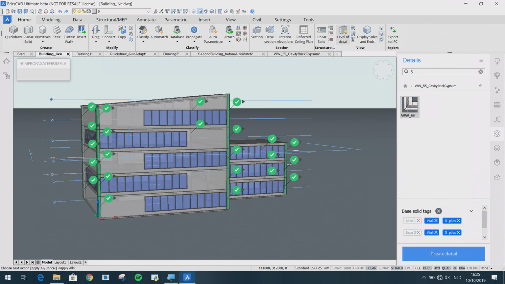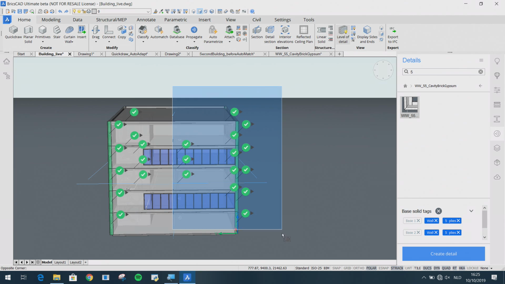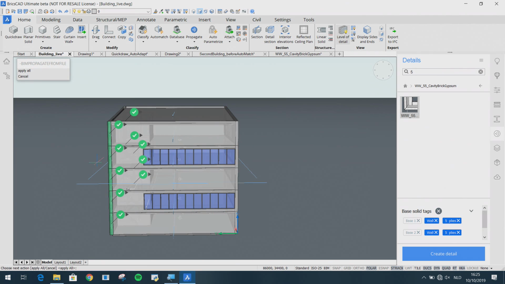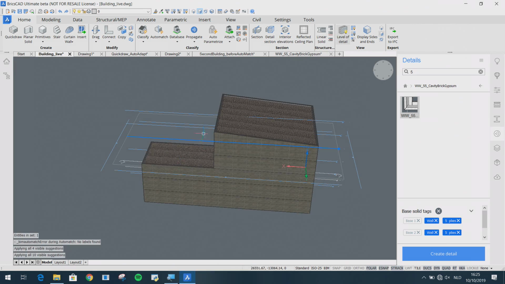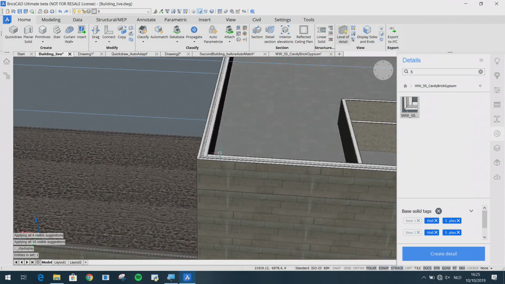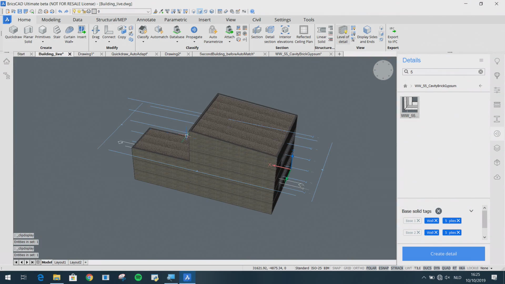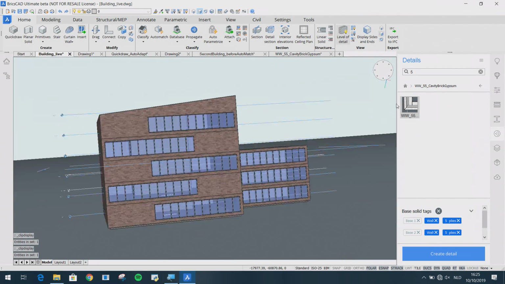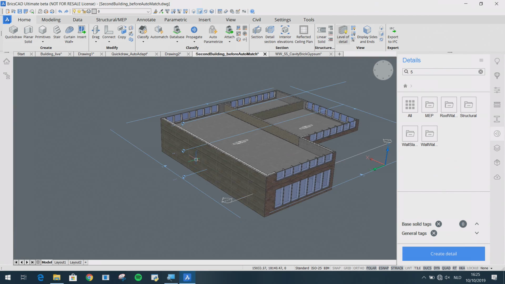And in no time, you can see that Propagate has found all possible locations. Again, we don't need all of them because the miter connections were nice already. But at the backside of the building, we need a more detailed connection. And we can see that Propagate again managed to match the parameters in order to have a nice connection there. Okay, so now Jürgen showed how to use a detail from the detail library and apply it on different models.